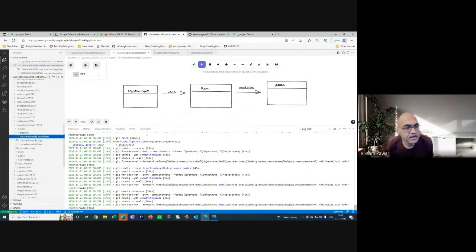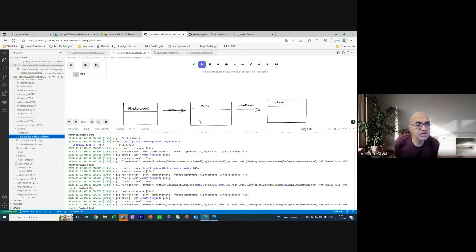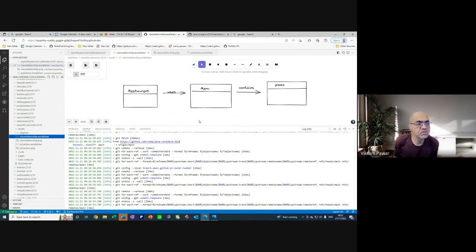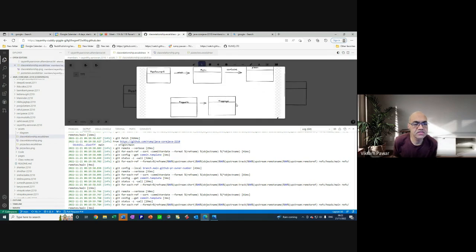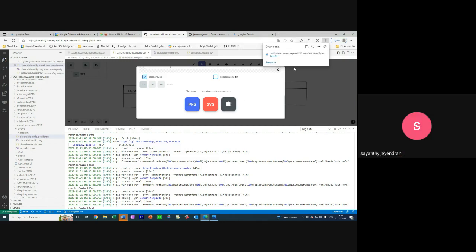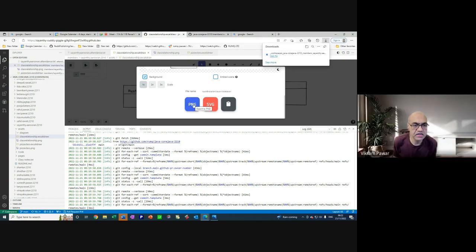So you created a diagram, very nice. And then all you need to do, can you see those three icons there? The top, the third one I think is for images. Click that one. Yeah, so click and then you can say save. Yeah, PNG. Click PNG, first one. And then it'll allow you to save.